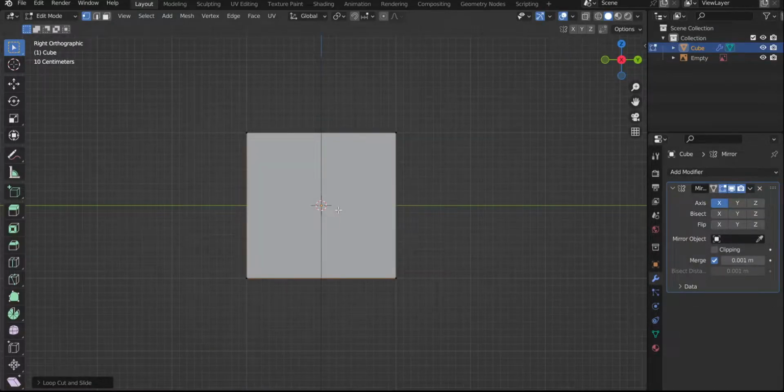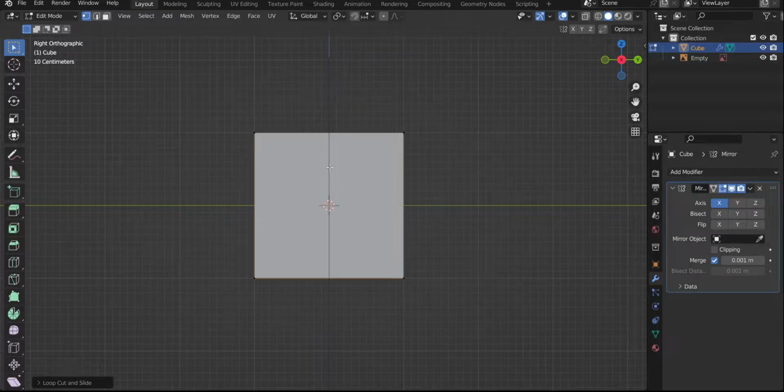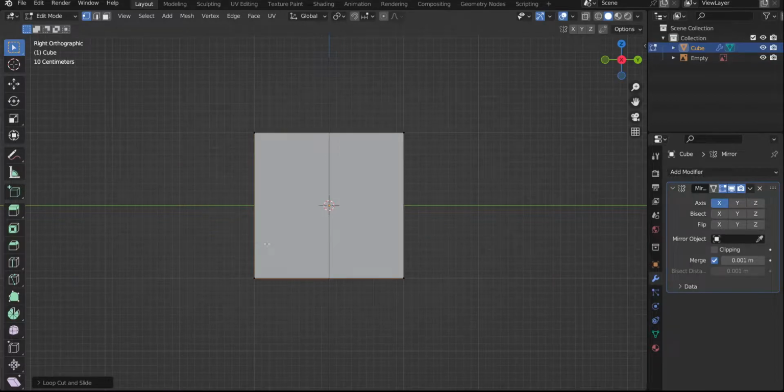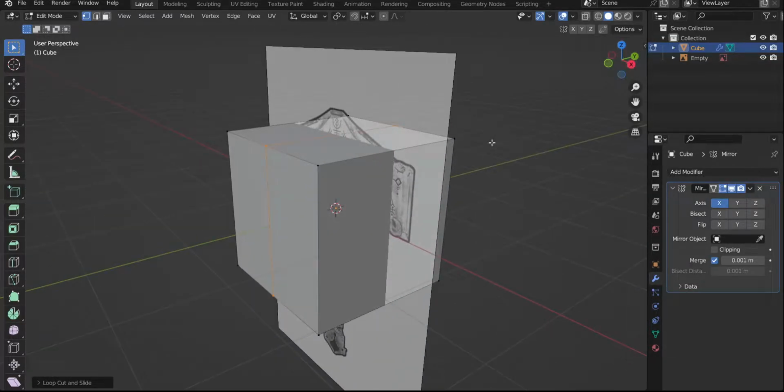Now we'll have to do the same thing for the front and the back side. So we'll be splitting it in half from the right side. We'll go to the right viewport mode by pressing 3 on our numpad like this. Or you can use just these axes here. It all works in Blender, but I like to work with these hotkeys.